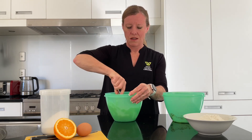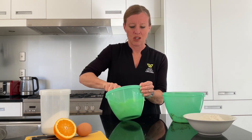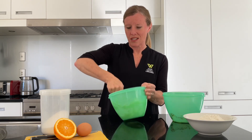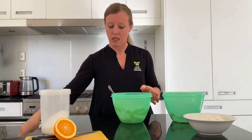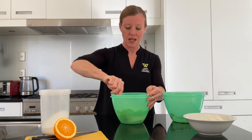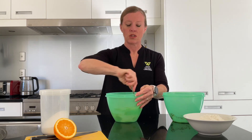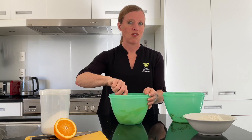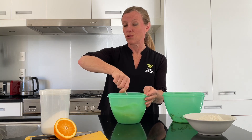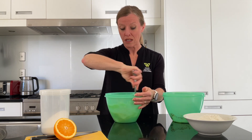There's nothing better than a nice chunky cream biscuit and a cup of tea at morning or afternoon tea time, or I could even squeeze one in after dinner. We're going to add an egg. Now we're using two flours today: half a cup of self-raising and one cup of plain flour. Or if you wish, you could use one and a half cups of plain flour and just add half a teaspoon of baking powder.